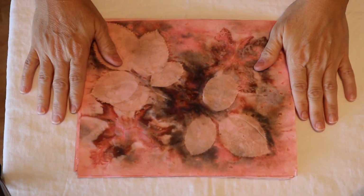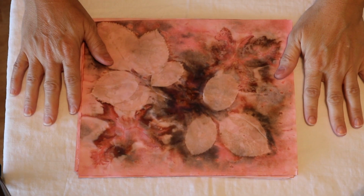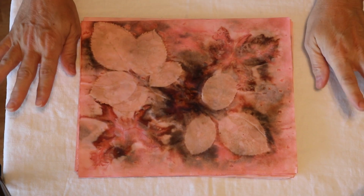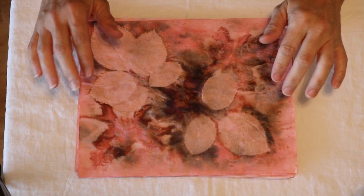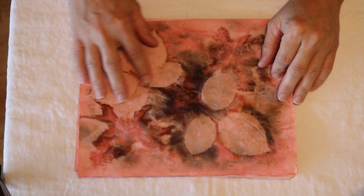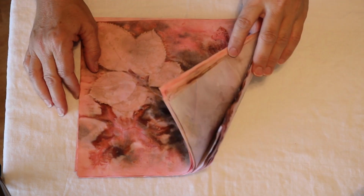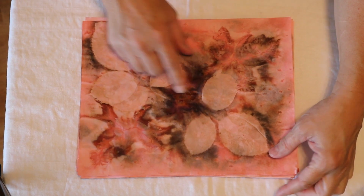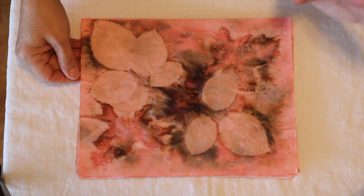So here are the results. I have to tell you, I loved doing it. It was new, it was experimental, and I don't know if I told you in the beginning of the video, but some people use a chemical when they eco-dye, and I didn't use that chemical. All I used was water and vinegar. So I just wanted to let you know that.